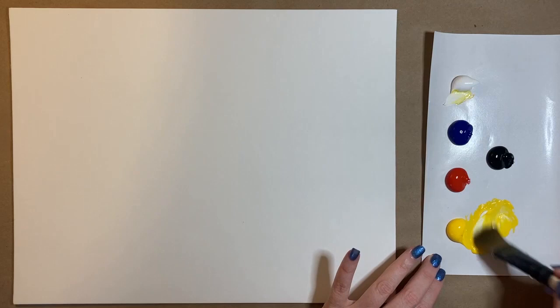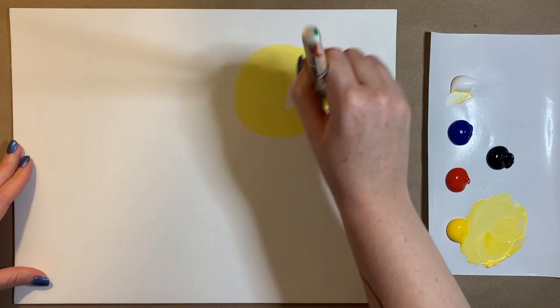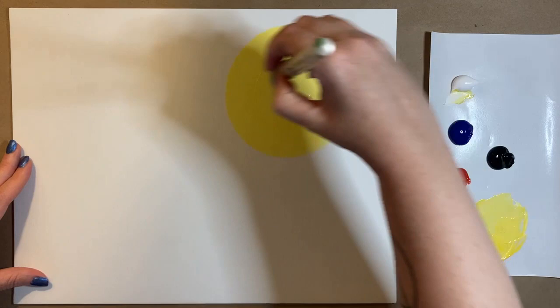Okay, let's go ahead now and jump right in. So what we're going to do is start with our biggest brush. We're gonna start with a beautiful light yellow. We're gonna be starting with the background and kind of working our way to the foreground. And what I've done is mix a little bit of white into my yellow. And now I'm gonna go in the upper right-hand side here, and I'm gonna start with a circle. Pretty big circle. This is going to be where my moon is later. So this is kind of like moonshine.